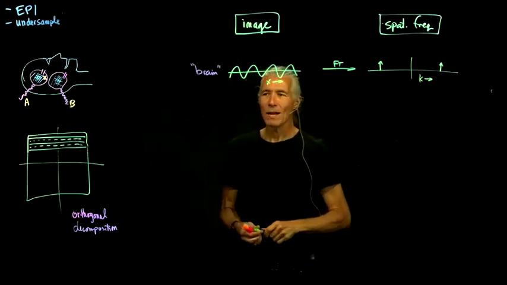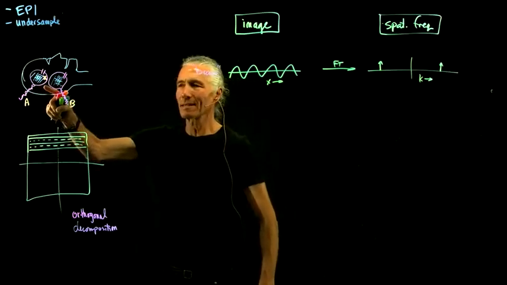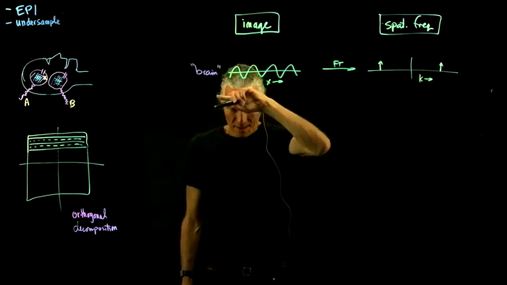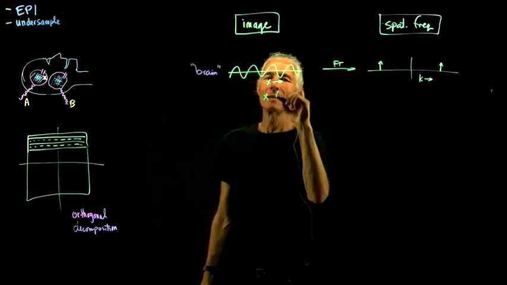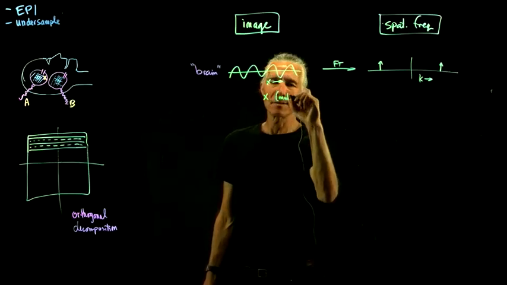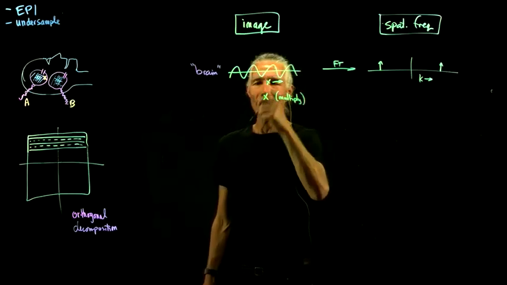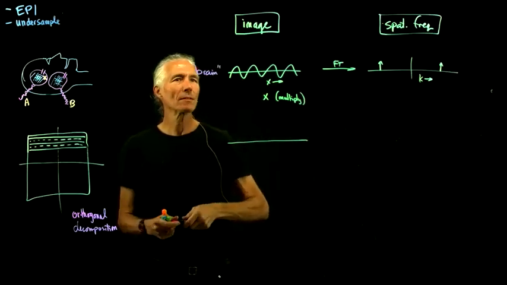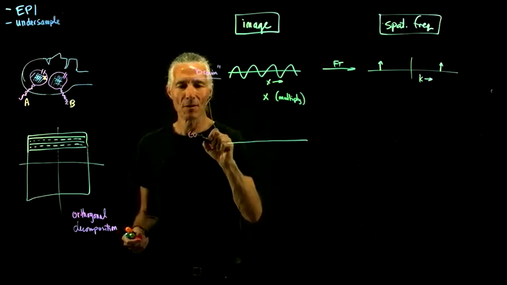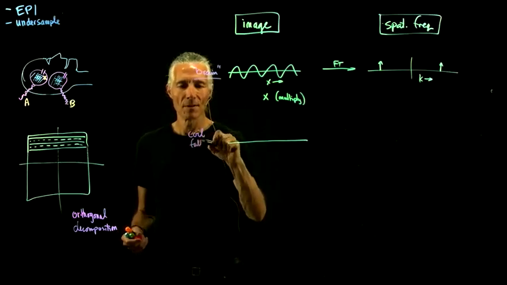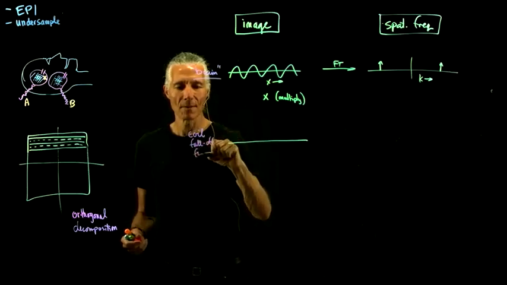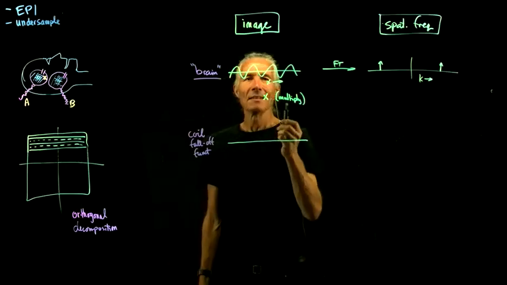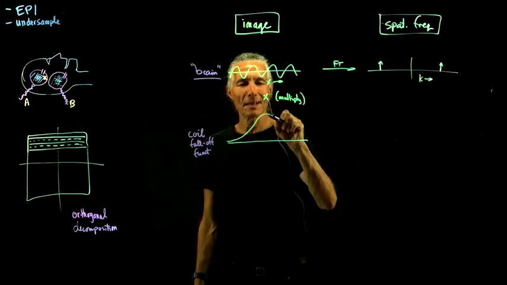So now what happens when we have a coil like this? What is that? That's actually multiplying, not adding. So we multiply that by the coil fall-off function. So here's our brain, here's our coil fall-off function. And what does that look like? It doesn't look exactly like a Gaussian, but let's just say it looks like a Gaussian.